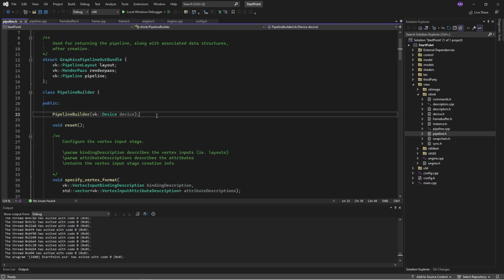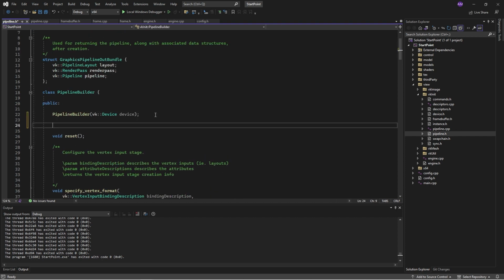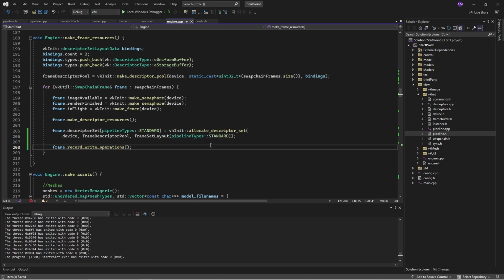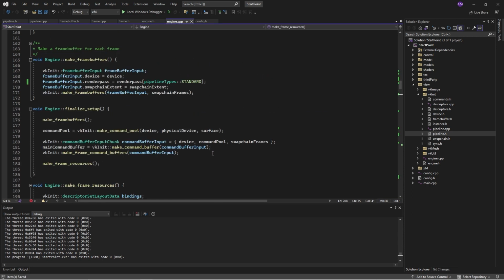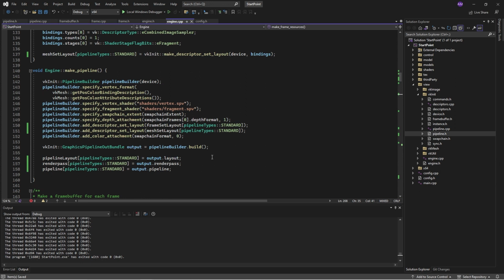But I think we should also have a destructor. So what we're doing, sorry, this is all over the place, but it is a large code base. When we make the pipeline, we've got this pipeline builder object, and this is a local variable. So when the function ends, that pipeline will be destroyed automatically.